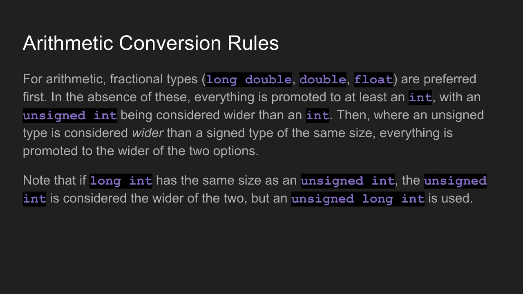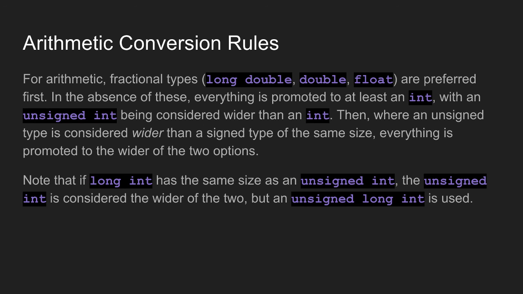And anything that's larger or considered wider than an int, so an unsigned int, or a long int, or an unsigned long int, or a long long, or an unsigned long long, and the longest of all, the double and the float, we convert everything up to those as best we can. If they're signed, it's not so much of a problem. If they're unsigned, then we lose the signedness, because there's no way to keep it.